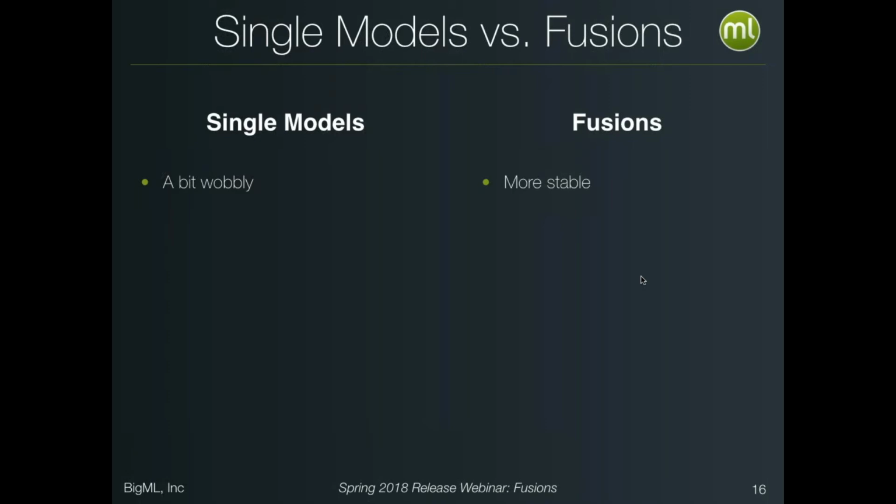Similarly, logistic regressions have the opposite problem, right? They're these very high bias models, which will fit the bulk of the data, and then outliers be damned, right? If you have these outlier points, even if they're informative, or even if there are quite a few points in some area, if they don't match what the great bulk of the data does, you're not going to get good predictions on those fiddly little areas where you might have enough data to make a reasonable prediction. Fusions, on the other hand, are a bit more stable.